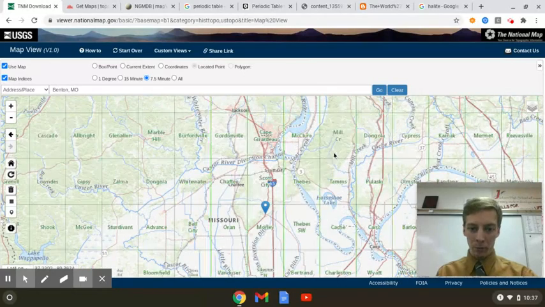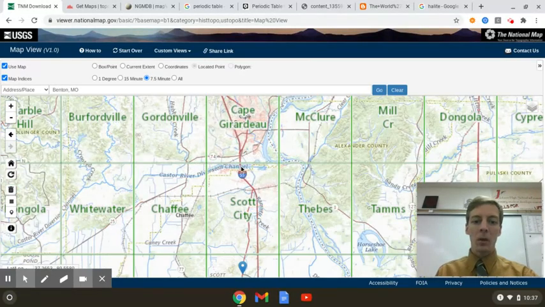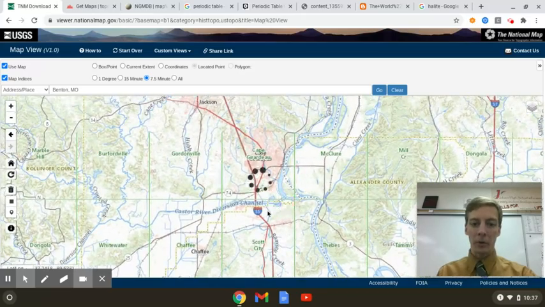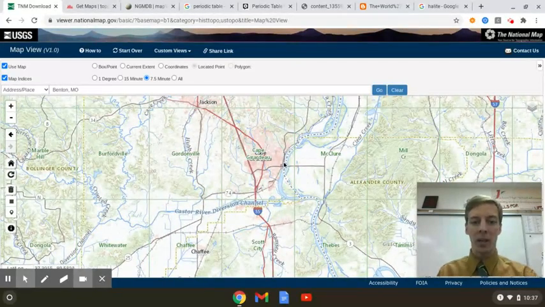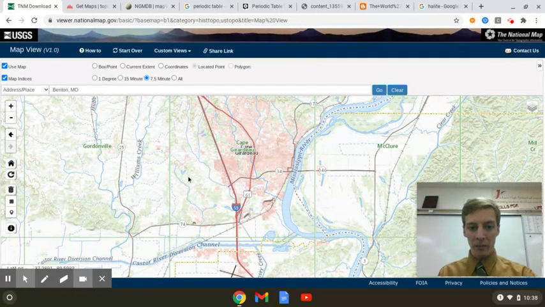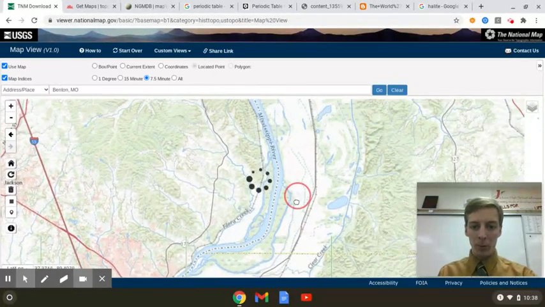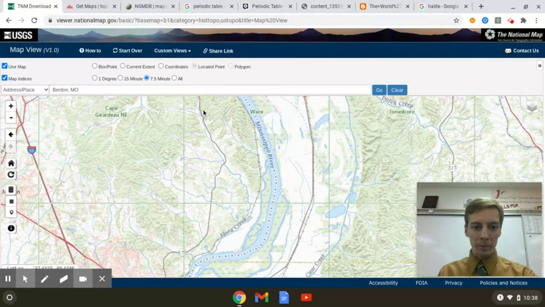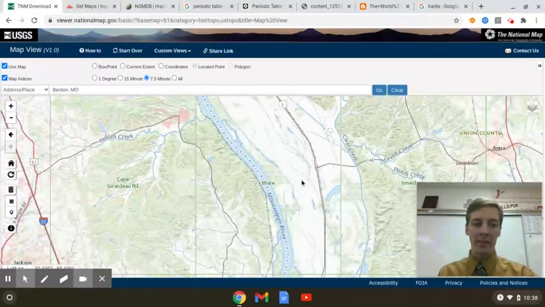Other things you can notice from this. See all that shading right there? Why does the Mississippi River flood into the Illinois side of the bank and not the Cape side? Look here. Look at the elevation on this side of the river versus this side of the river over here. This is completely flat. Move north here. Look at the difference in elevation in this part of Missouri and this, the floodplain over here in Illinois, before you get back to greater elevation. Topographical maps show you that, and they show you that really fast.